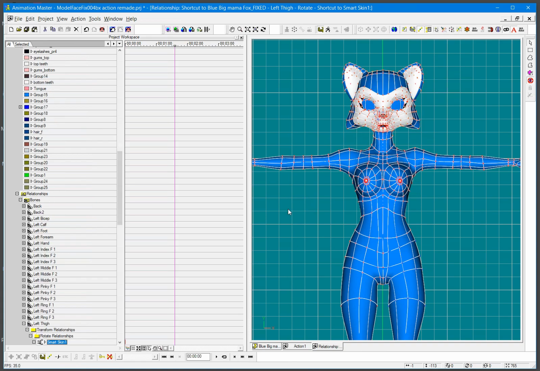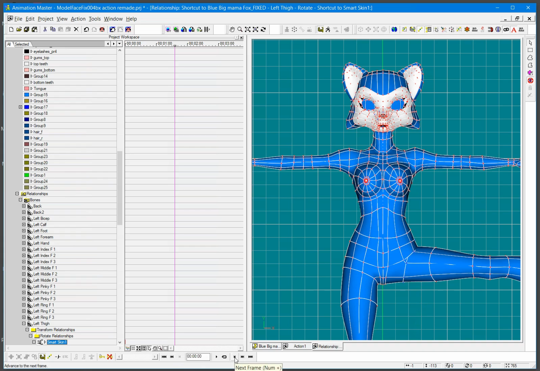So if I deselect everything, and now that keyframe button is looking at potential keyframes in the entire model, we're seeing zero motion there as far as I can tell. Now, I'm going to guess that this same problem exists in the right thigh SmartSkin because someone made a left one and then did mirror SmartSkin. So let's see if we can get rid of that.